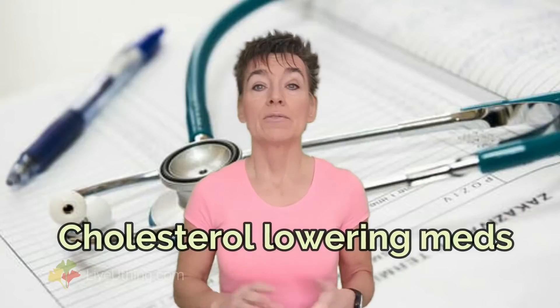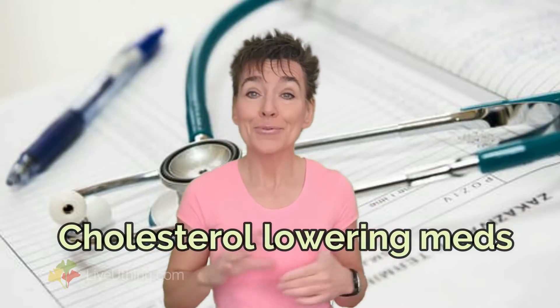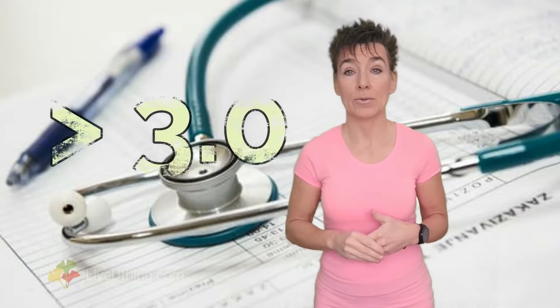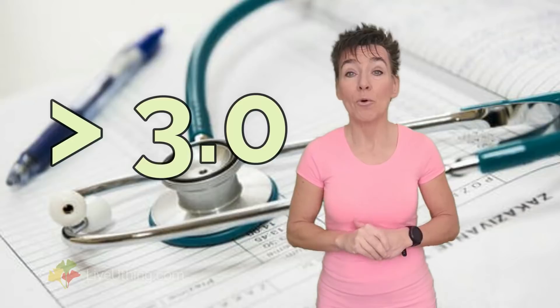However, if you're on cholesterol-lowering medication, the LDL to HDL ratio may not be useful. Even though medication can make cholesterol numbers look better, these improved numbers do not have the same positive effect on plaque reversal. So don't aim for a good ratio achieved through suppressive medication or supplementation. The second ratio you want to check is triglycerides over HDL. This ratio should be 1.5 or lower. A ratio over 3 is pro-atherogenic — if your ratio is over 3, you need to lower your triglycerides before attempting to reverse your plaque. This can be achieved by improving the diet. Both ratios — LDL over HDL and triglycerides over HDL — can be improved with lifestyle changes.